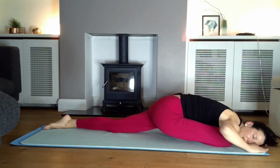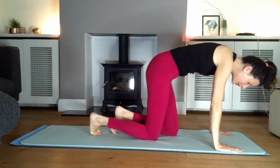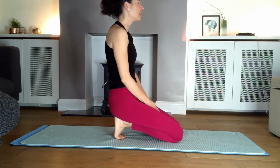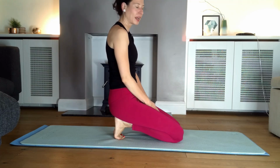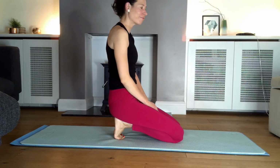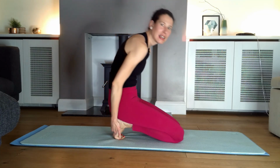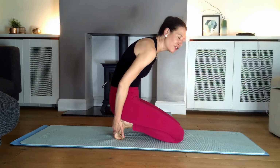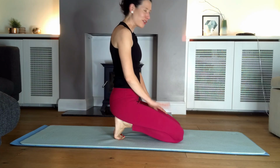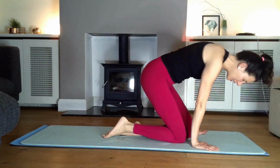And then gently, hands under, bring it down. Perfect. Now take your toes under and sit back. So keeping the soles nice and stretched there. Sit back on the heels. Really good stretch for runners. Also, you may find if this is really painful that you have to do it more regularly because you don't want to get any issues with your tendons underneath the feet. Those are not easy injuries to recover from. That's prevention, always better than cure, hey? And then from here, unfold. That's it, and come into seated.